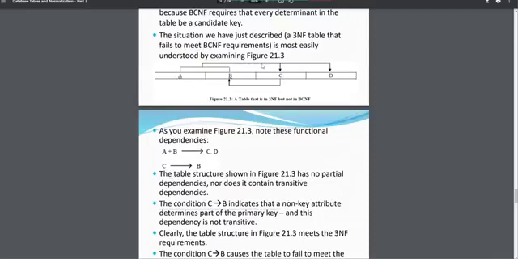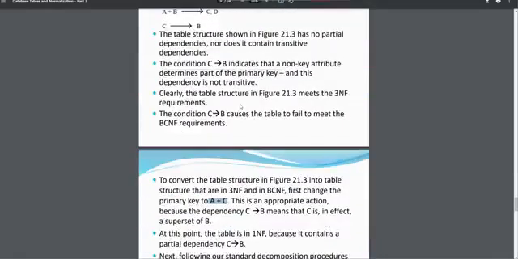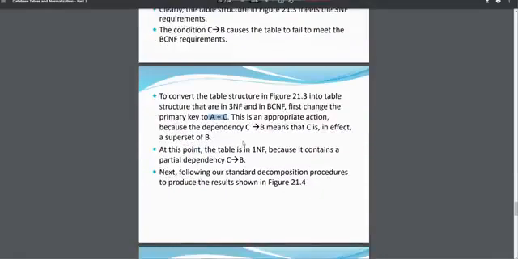A and C, if you make that, then B becomes what? A non-prime attribute. Then a non-prime attribute depends on part of the prime key or key attribute. We call that situation a partial dependency, and then we can eliminate that. So there are two steps. What are the two steps? Changing the primary key or composite key. After that, it generates partial dependencies. After removing the partial dependency, you can convert that into Boyce-Codd normal form. So that is what you have here.